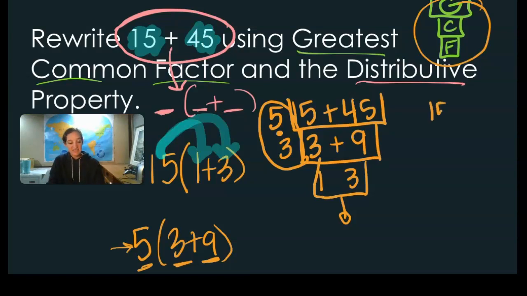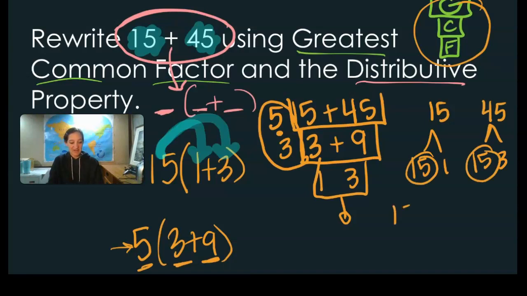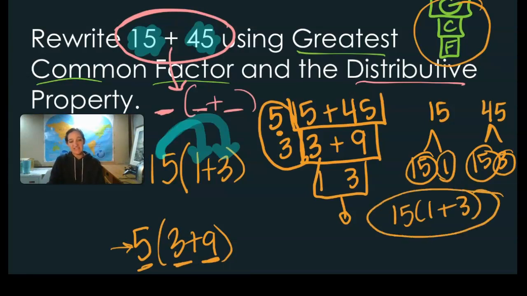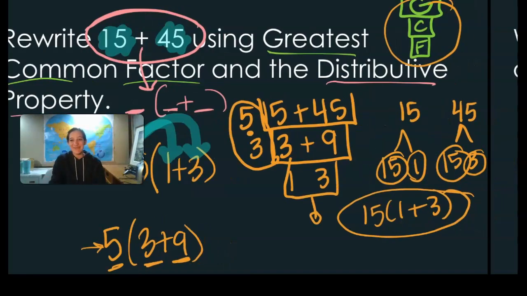Basically, what I'm saying is that with both 15 and 45, they both have 15 as a common factor, don't they? Yeah, so that is why 15 became our angry bird. And we'll see the other factors inside are the pigs. So again, it's 15 times 1 plus 3. Good, good. This is so good to go through over and over again, huh?